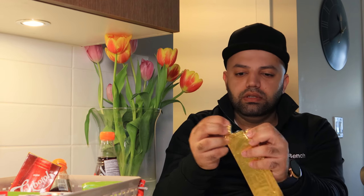Now, let's try the green tea Silver Queen chocolate. So, it shows a picture of a cashew in there, too. When you open it, it's wrapped in a gold foil. You can't unfold the foil, you actually have to rip it. So it's just basically tightly wrapped, see? And it looks like it has a plastic with that foil, to keep it protected from oxygen so it doesn't go bad. So when you open it, it's actually green.